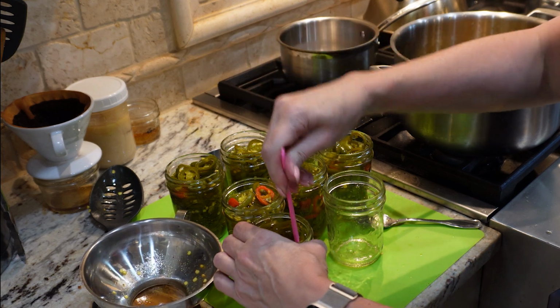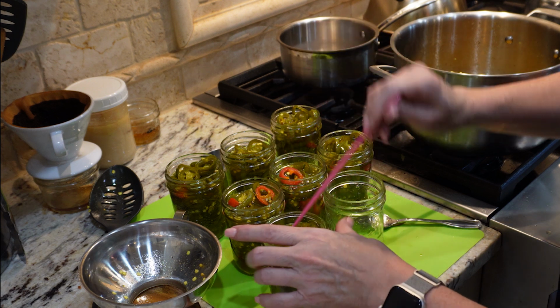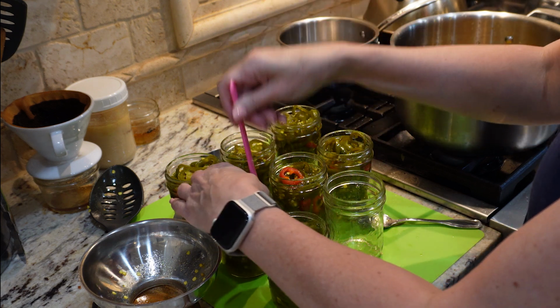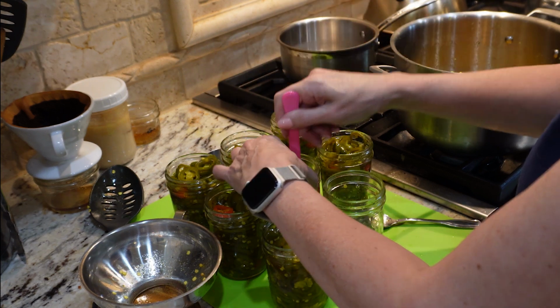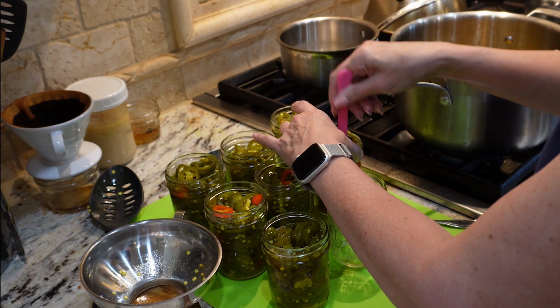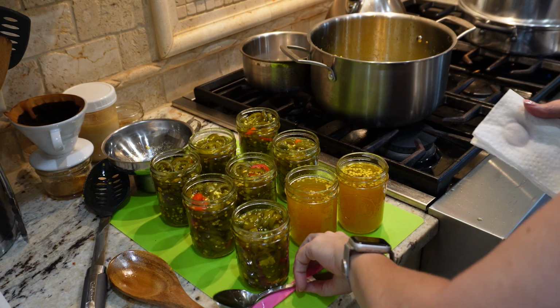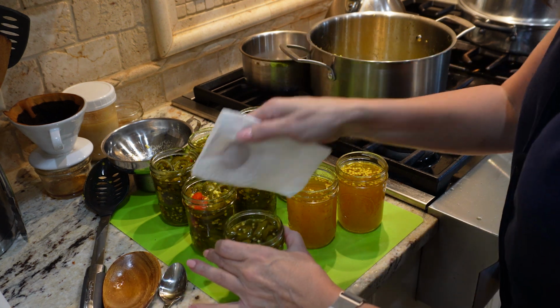I'm going to get on the sides and in the middle of this one because these little rings can be tricky. I can really hide the air pockets down there. See, that one had a bunch. I was able to get 2 jars of brine, which is really kind of fun.